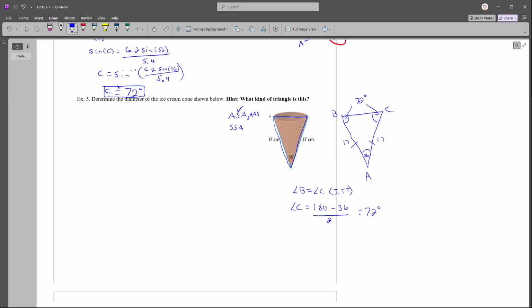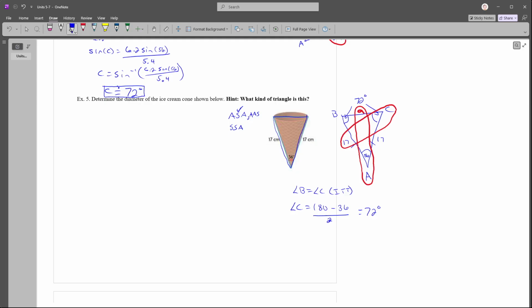Technically speaking, we could have done an angle, angle, side as well because we could have just gone the other direction. Angle, angle, side. So it works. So we can set up the sine law. We just have to set up the right ratios. Now we know we're looking for side length A over here. So there's our first ratio. And then we could set it up with either C or B. So that means angle C with its corresponding side length of 17.